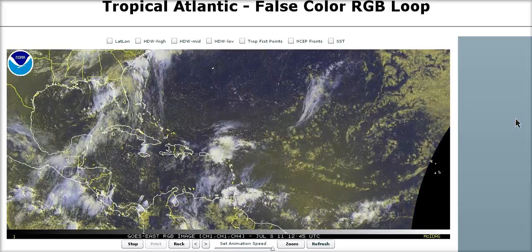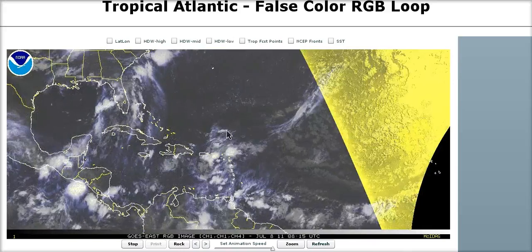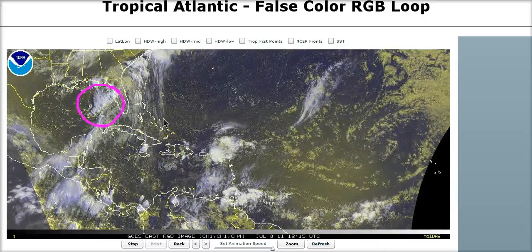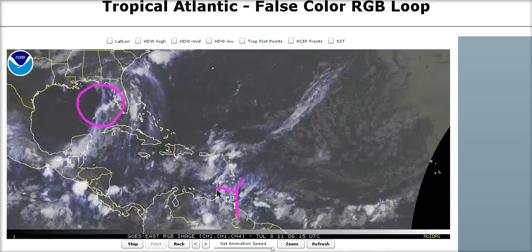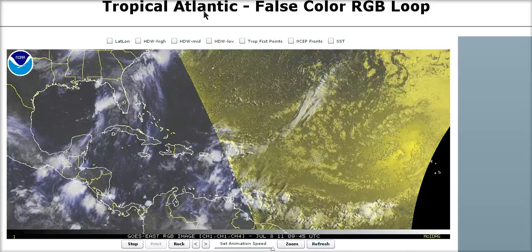Hi, you have clicked on to today's tropical tidbit for Friday over here in the Atlantic. We still have a couple of little regions to watch. We have Invest 96L sitting over here in the eastern Gulf of Mexico, and we have a tropical wave which is interacting with Trinidad and northeastern Venezuela this morning on its way west-northwest towards the Caribbean, and we will be watching both of these features over the next few days.